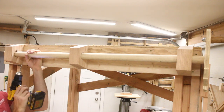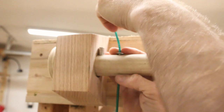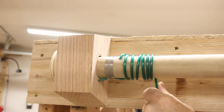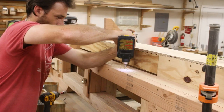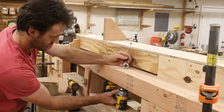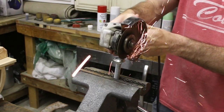Keep in mind, at this point in the build, I have absolutely no business being out in the shop. I'm completely lightheaded, I keep throwing up, and since I have to go back to work the next day, I really should be resting, but I didn't do any of that. At this point, I was just pushing myself forward on pure drive. Otherwise, I had almost nothing left, so I'm gonna let this last part play, and you can see what happened at the end.